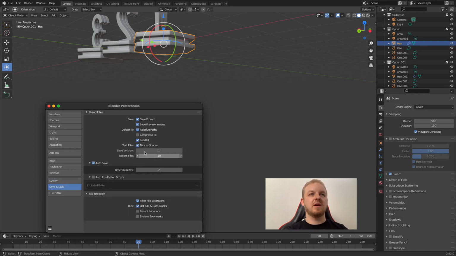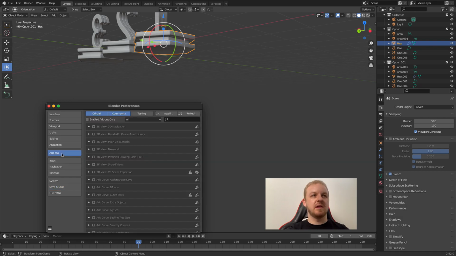Save and load, it's like a save prompt, so it will ask you, do you really want to close because you have not saved, and you may lose it. There are more tabs and I will not cover every one. Let's go to add-ons, because actually this is not a preference, I would say.